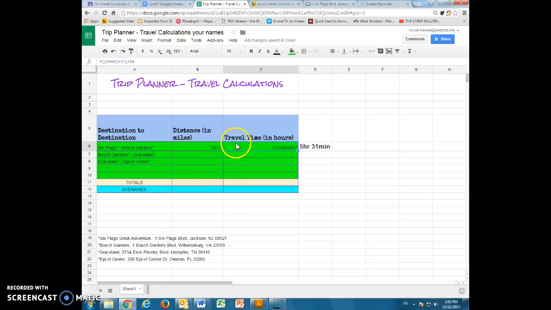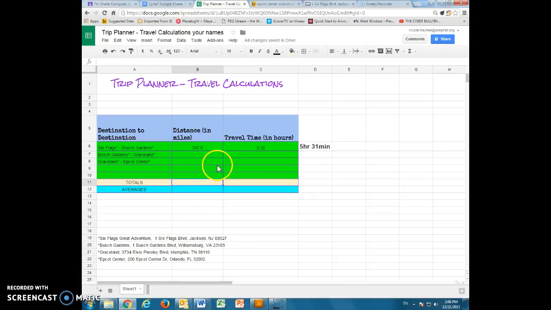Okay, the directions say to decrease my decimal. This is increase. I'm going to choose decrease. I believe we want it to 2 decimal places. These numbers, I'm going to center align. I'm going to stop there. Okay, so you want to continue to do the calculations for all of your destinations, and then I'm going to show you how to calculate your totals.